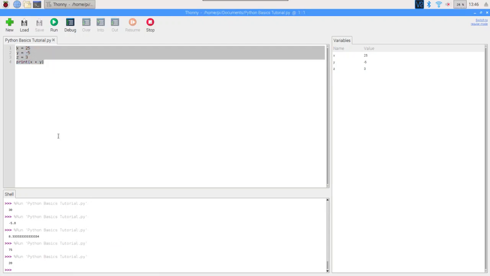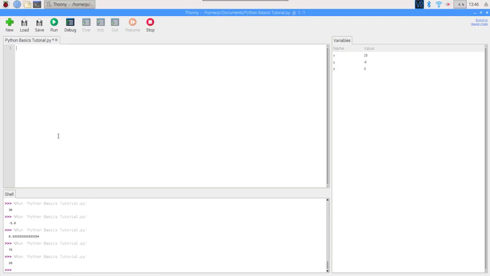The last thing I'm going to do is show you how to define a function in Python. You'll do this by typing def, and then you can type the name of your function. In my case, I'm going to make a hello world function. You can type anything you want here for the name of it. You do have to have parentheses at the end, and you'll use a colon. When you press enter, it automatically tabs over. Everything underneath that is tabbed the same amount over is a part of your function definition.